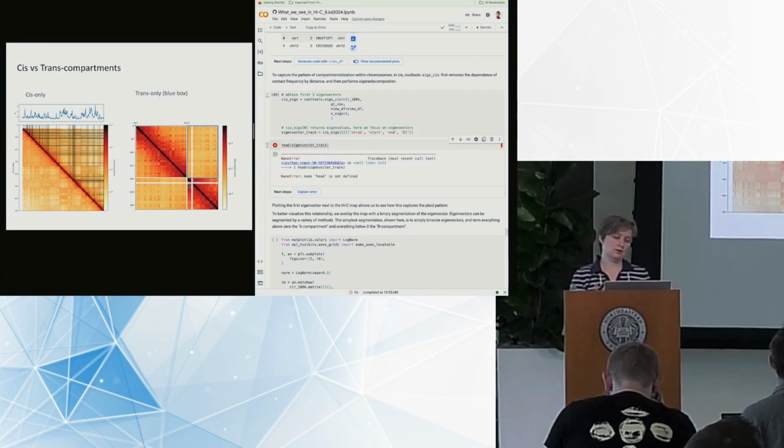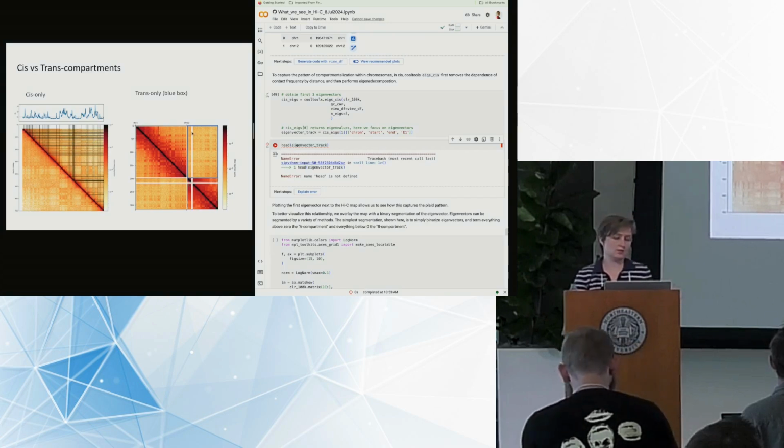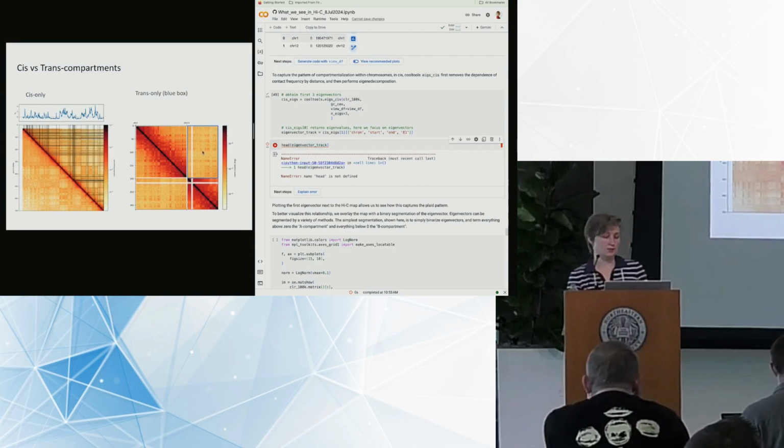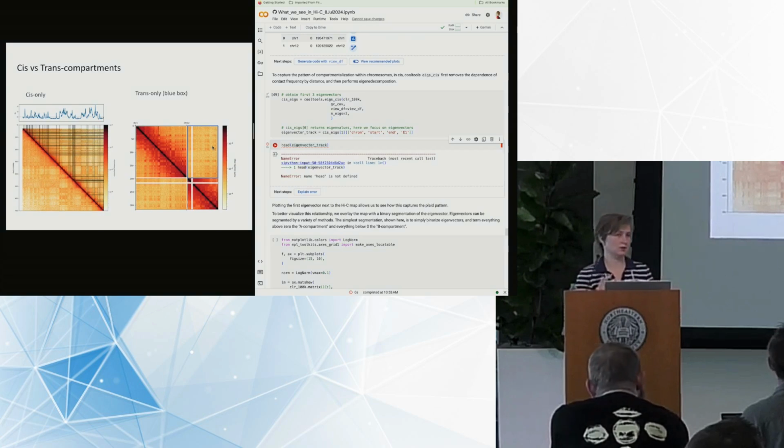That will provide to us presumably the same information, because the compartments are also pronounced both in cis and in trans, but in some cases, when compartments might behave differently within and between chromosomes, you might consider one of these options.